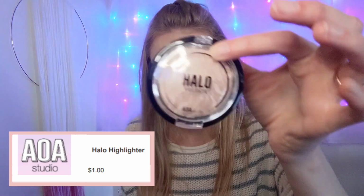However, I did not find an AOA bronzer, so we did just go ahead and do blush here. But let's see what we have for highlighter. They did have 3 highlighters that I'm going to take a look at here. We've got Blissful, we've got Lure, which I think is the one I'm gonna lean towards, and then there's also this more pinky one, More. So I think we're just going to do, yeah, let's just open up a Blissful.